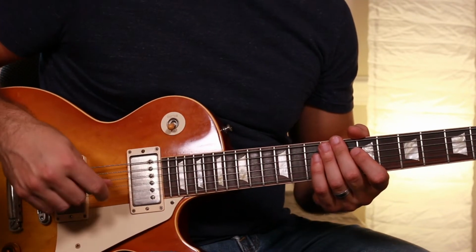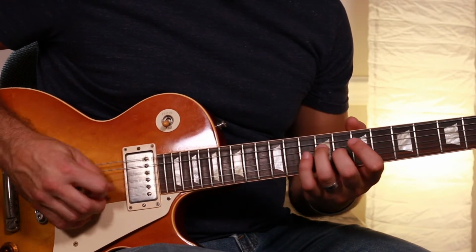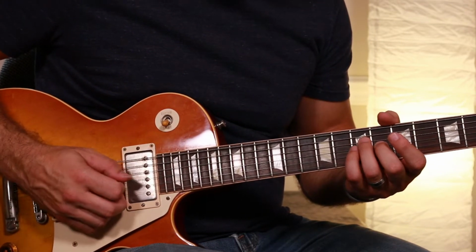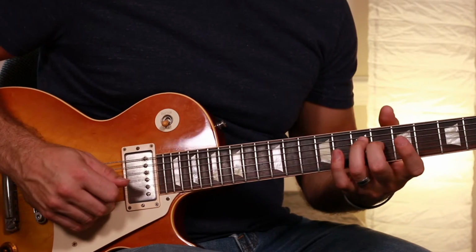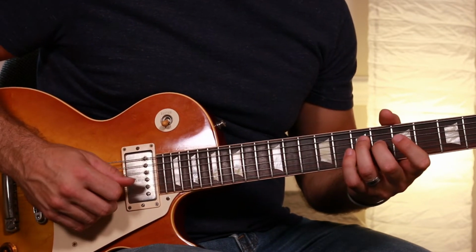And then the second time through, he gives another little Van Halen nod. Once he gets here, he goes back. He puts the pinky down on the 7th fret, 3rd string, and he plucks both the 4th and the 3rd string, and then picks it up back to that middle finger, that original chord you had there. So I just keep that down.